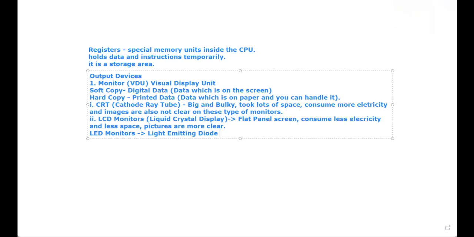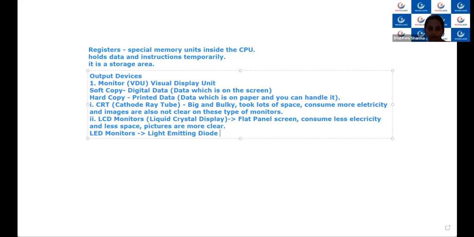Have you observed this? Are you getting my point? Okay, I'm repeating once again. In LCD monitors, when you are sitting in front of the monitor, the screen is very clear to you, bright and clear. But whenever you shift yourself to extreme right or extreme left, the screen would get black for you. It turns into a black window. Have you ever observed it?